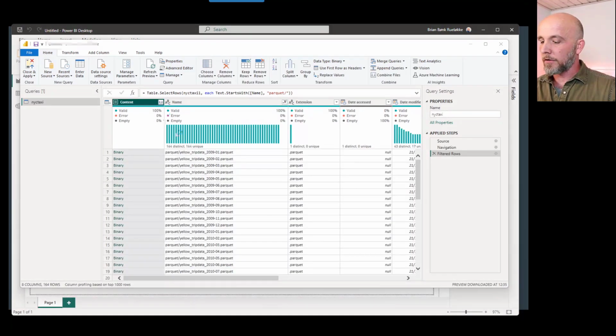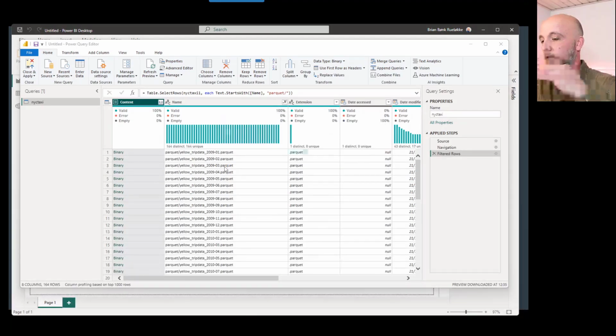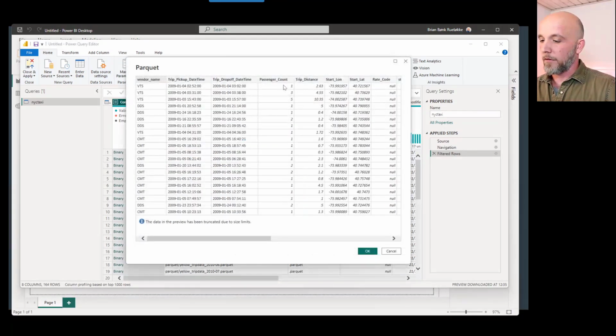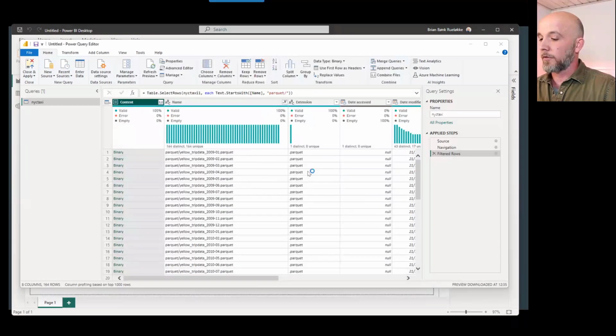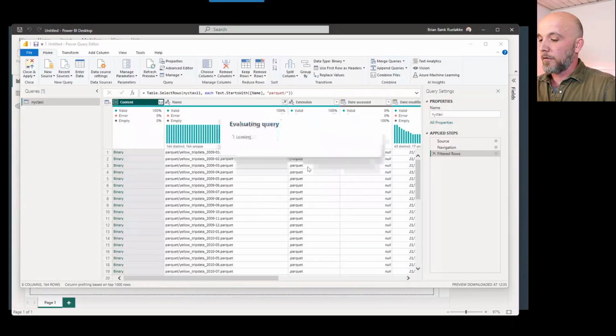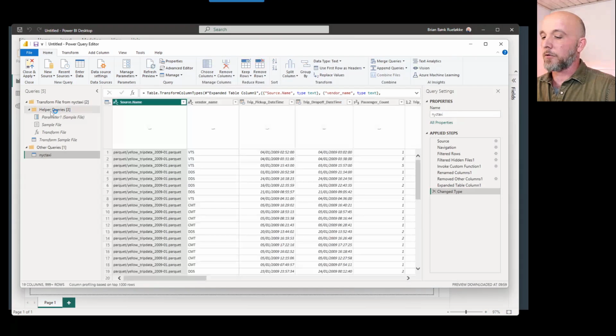And then if I click this, Power BI will now help me build a joined data table based on all of these Parquet files. Just hang tight. There you go. This is my actual data from my Parquet files joined into one table. And then I'm getting the helper queries. I don't like helper queries. I have a blog post on my blog on how to remove these and get only one of this.